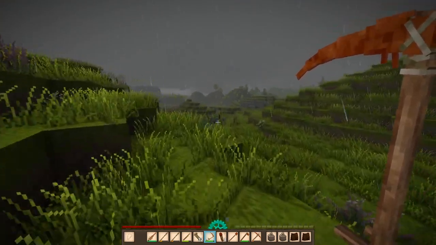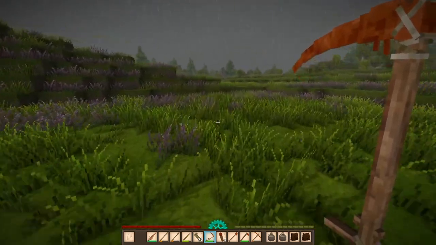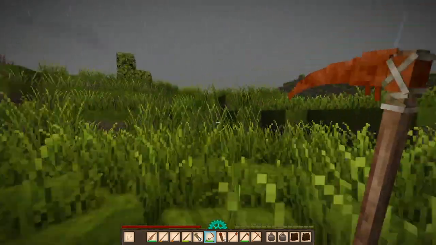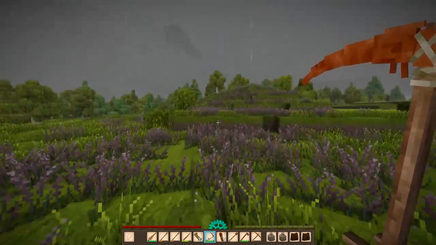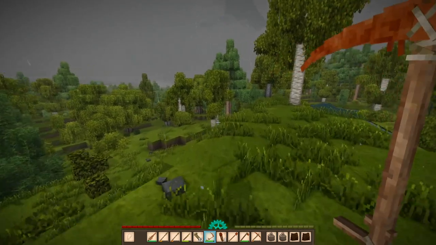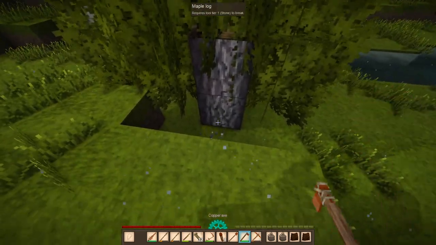Like, I also need to, what was it? The maple trees. I need to harvest the maple trees so I can get some boards going, and then I can create some barrels. Or you know what, maybe I should just do that now. Like, it's still fairly far away. So let's just go over here, get some maple. This maple? Yeah, that looks like maple.